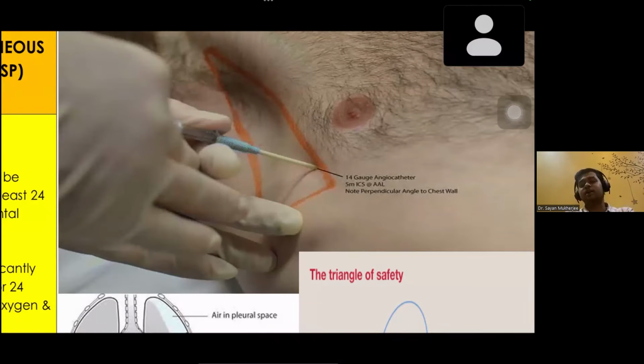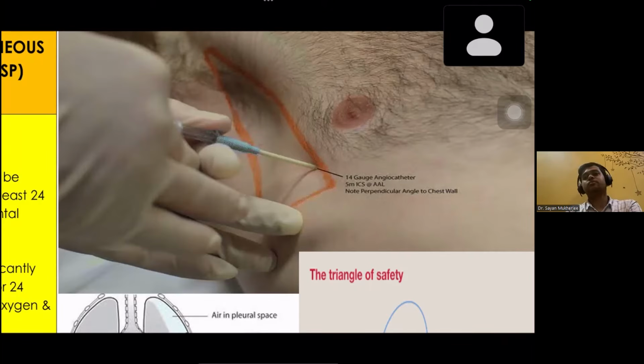And the third thing is, you try to insert it through the upper border of a rib, not the lower border. Why you should know this? Because there are certain vessels, the intercostal vessels and nerves, which traverse through the lower part of a rib. So you avoid the lower part, you insert the needle along the upper border of a rib. And once you insert this needle, you'll hear a hissing sound, which signifies air escaping from the pleural cavity outside. So once you have done that, it's successful. You have reached the affected pleura, and you let the air hiss out.